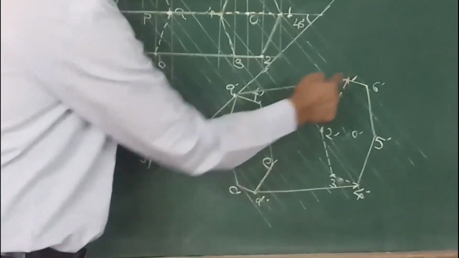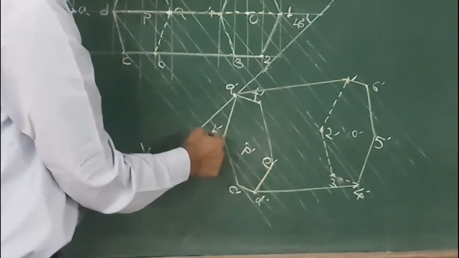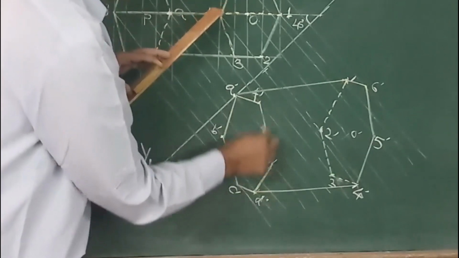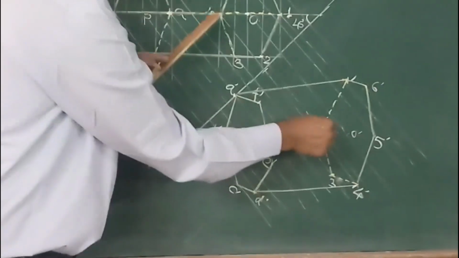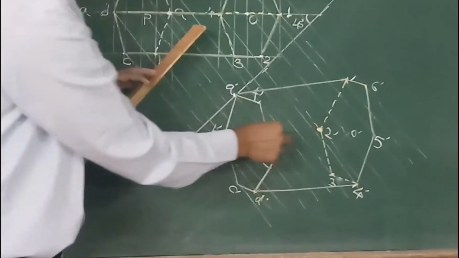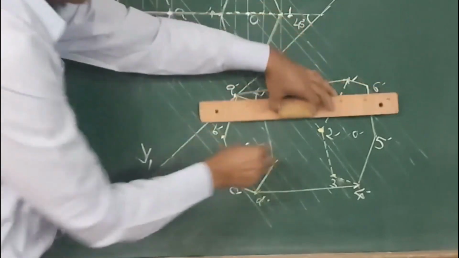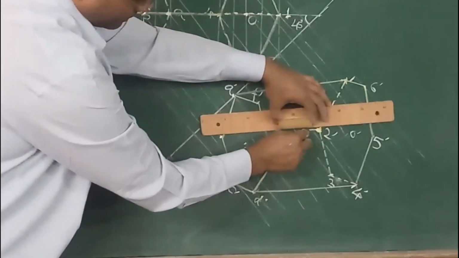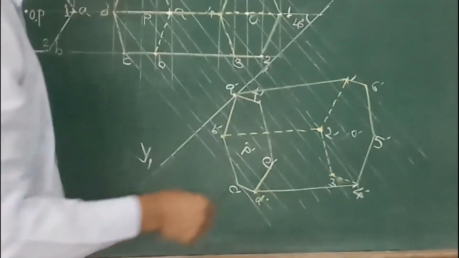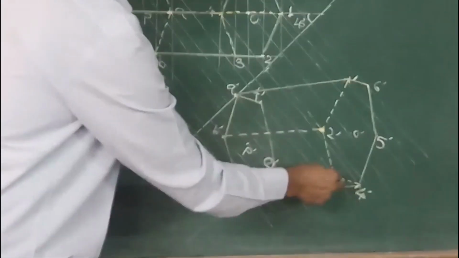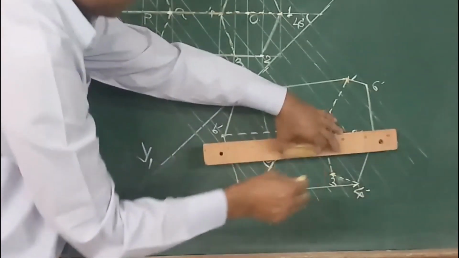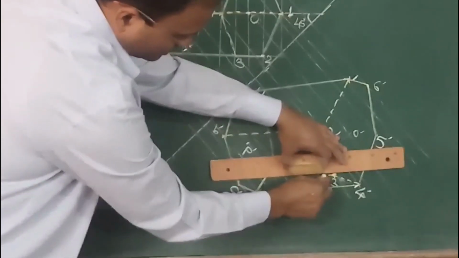Then here we have A1 is joined. B2 is not yet joined. Let us think of B2. So when I try to connect B to 2, it is crossing this thick line. And the second criterion is there are two dotted lines merging in point 2. That's why the third line emerging from 2 will also be dotted. So B2 should be joined by dotted line. Then we see C3. Again, there are two dotted lines merging in point 3. That's why C to 3 will also be dotted.